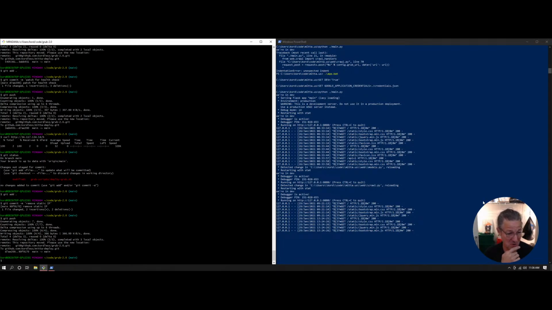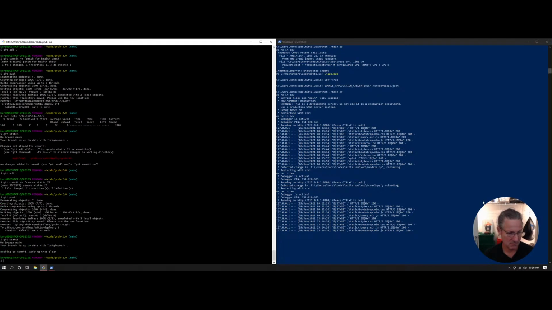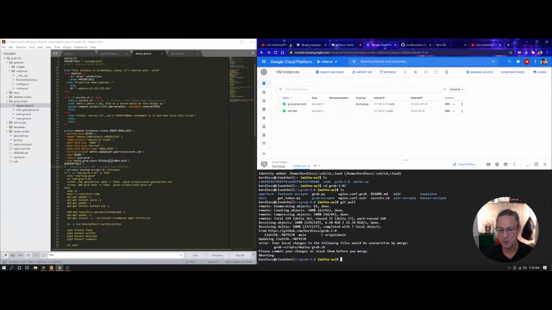This repository has moved. I guess that's just a warning that it's moved. I don't know, whatever.